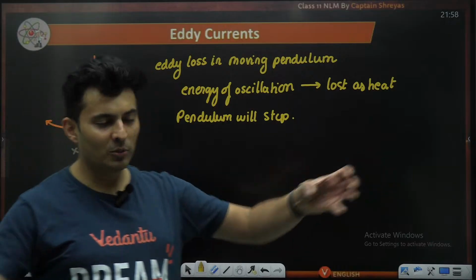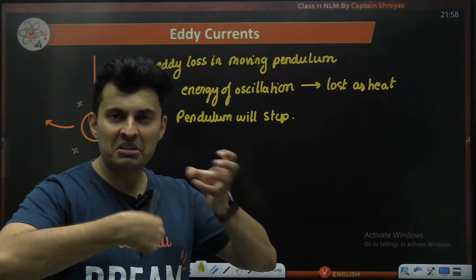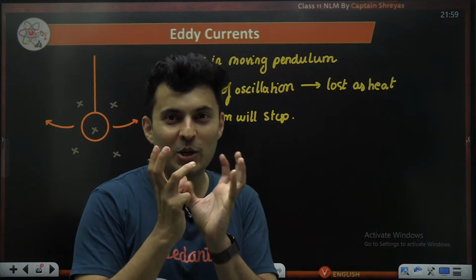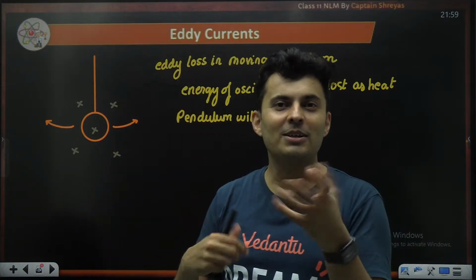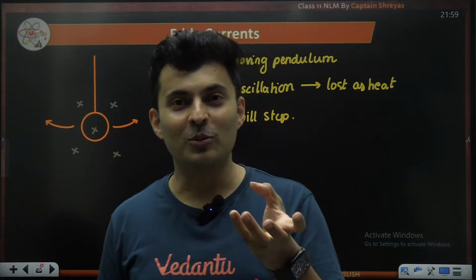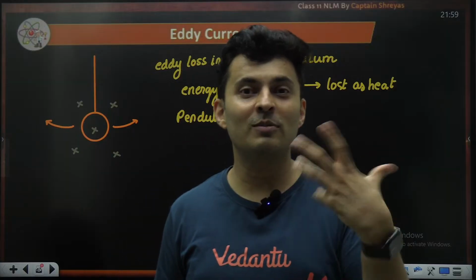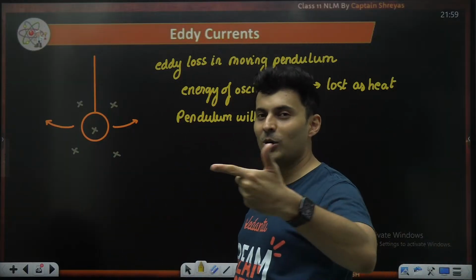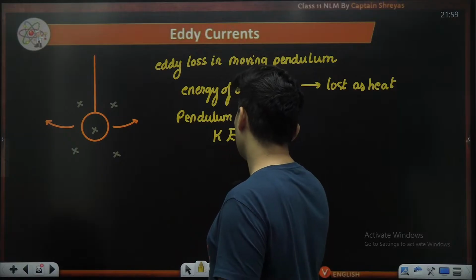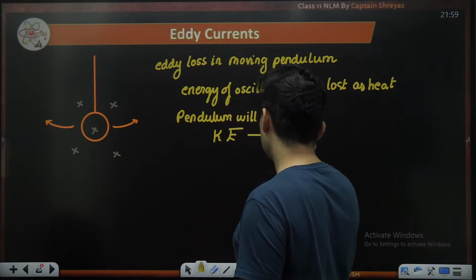So the pendulum is moving, you bring a magnet, currents will start moving, and that's it. It will get hot. Yes, that pendulum will become hot and it will eventually stop. So where did that heat energy come from? From the currents. So where did it derive that current from? From the motion. So the kinetic energy got converted into heat.